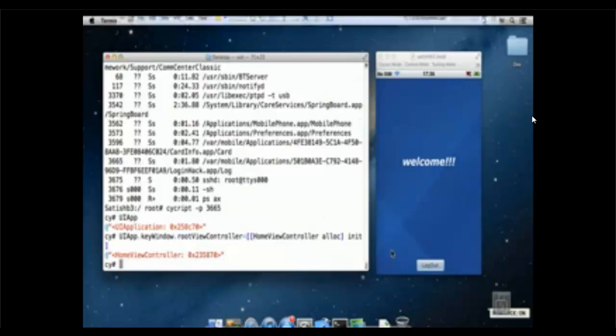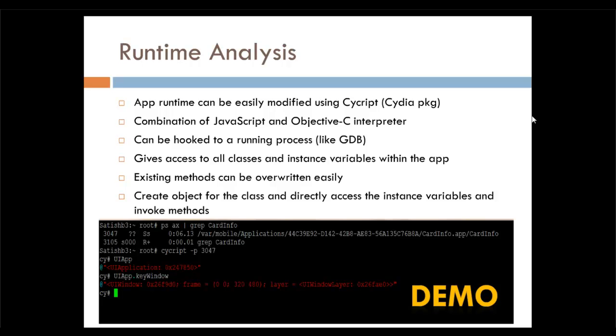Now you can see the runtime interactions. Now I'm changing the key window from the login window to a home screen. Once I enter this command, it automatically logged into the application without any username and password. So with Cycript, we can hook into applications and modify their behavior at runtime.